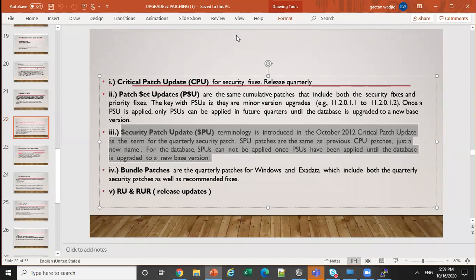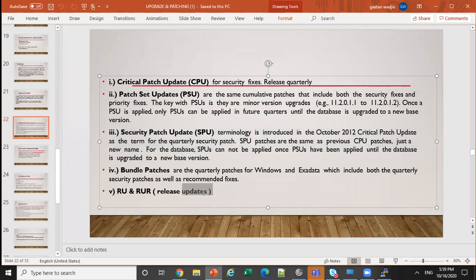You will see what we call bundle patches on 12c Release 2.